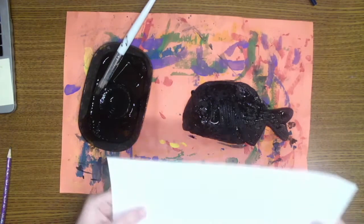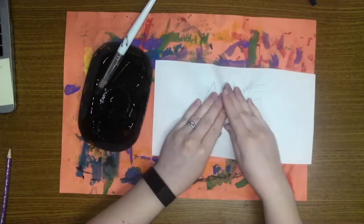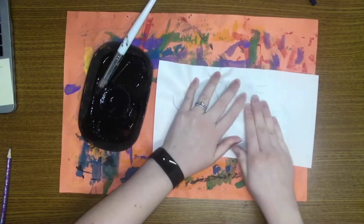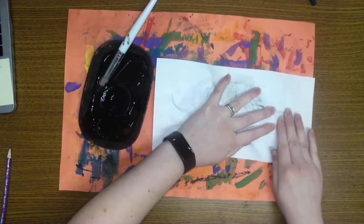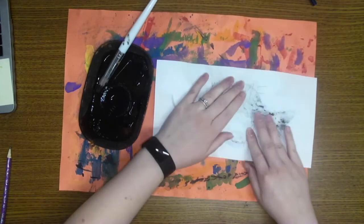Then set down your brush, pick up your paper that has your name on it, and make sure you press down the side that does not have your name. When we press this paper, you really have to form it around the fish. So I'm squeezing and I'm moving it around, touching every edge of the fish. The paper's going to wrinkle and move a little bit.